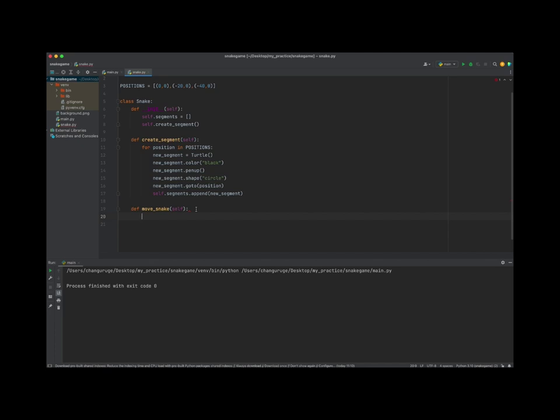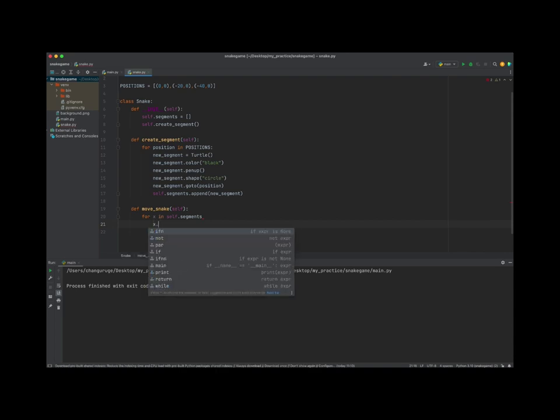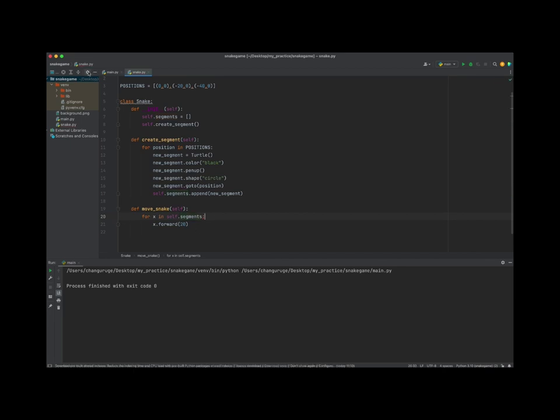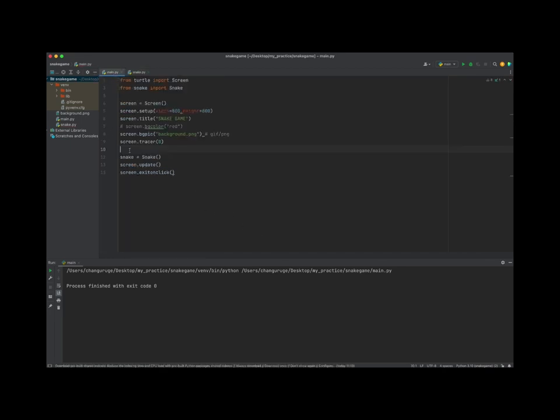Definitely I need a for loop here: for x in self dot segments, x dot forward 20, right?